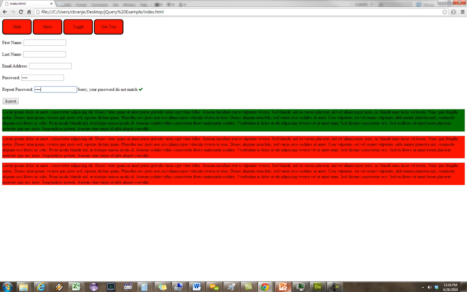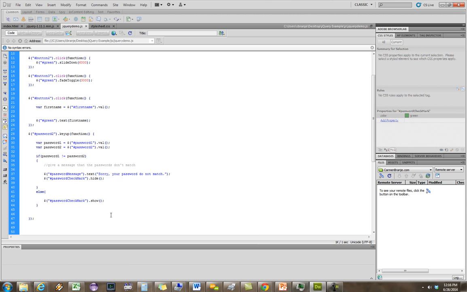Oops, but our message is still there. So the first thing before we show is we need to set our message to nothing. Instead of "Sorry, your passwords do not match," we would just clear that text. In addition to that message, let's put an X in there as well.